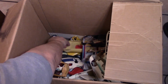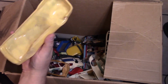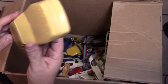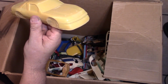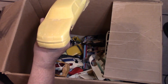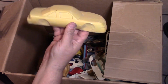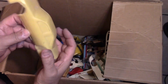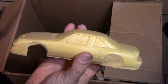Oh, here's another early Mad Dog Models before the Lumina came out. I remember getting this from him. It's kind of misshapen now, but you can see the slush cast, and this is no slam on him. Ron Bolton was just really, really excellent at scratchbuilding, because again, there was no Lumina out yet. I think he used several different bodies to build this Lumina. So this is kind of neat actually to have. I want to just hold on to it.